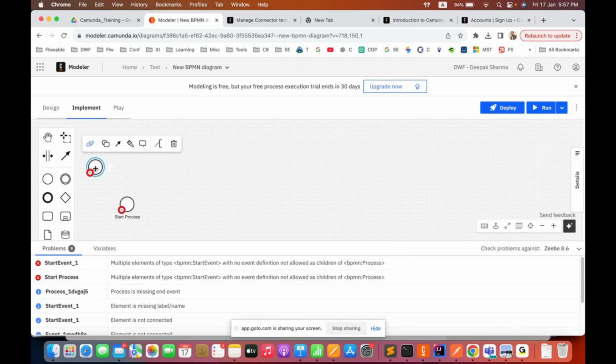I think I have answered your question, but we'll see how it works, since we have not even started working on that. This feature is there, and you can do it from the modeler itself. You can do the versioning and save to a particular state where you want to be.